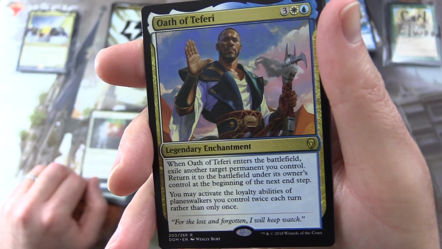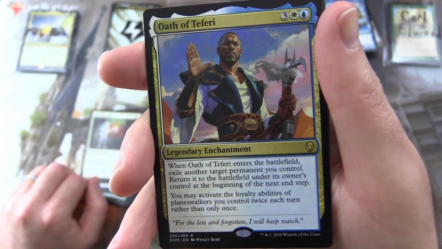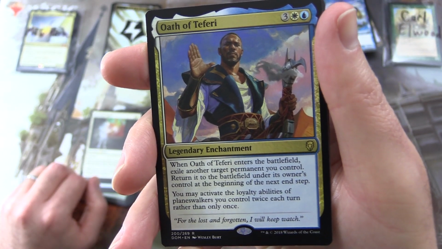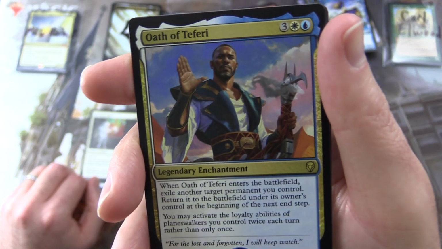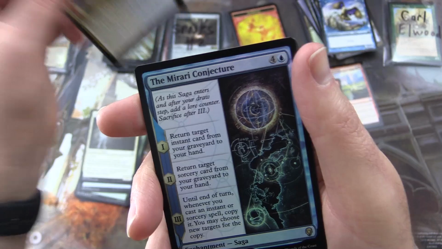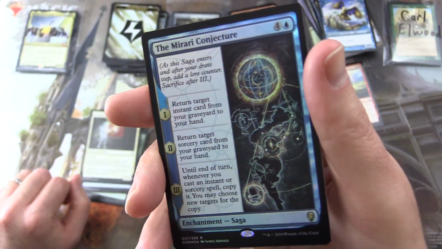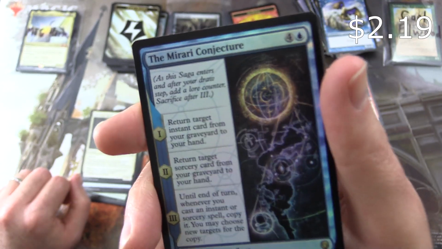When it enters the battlefield, exile another target permanent you control, return it to the battlefield under its owner's control at the beginning of the next end step. You may activate the loyalty abilities of planeswalkers you control twice each turn rather than only once. Nice. And a foil rare, the Mirari Conjecture, very nice.